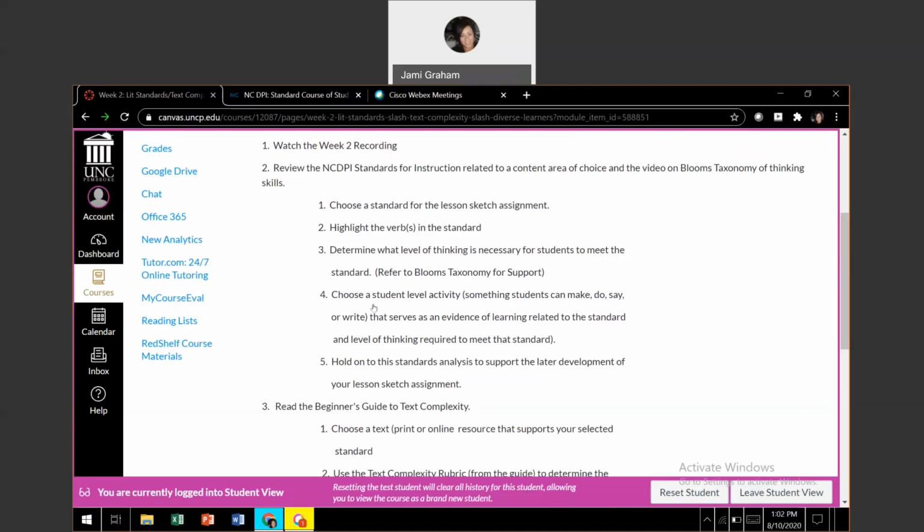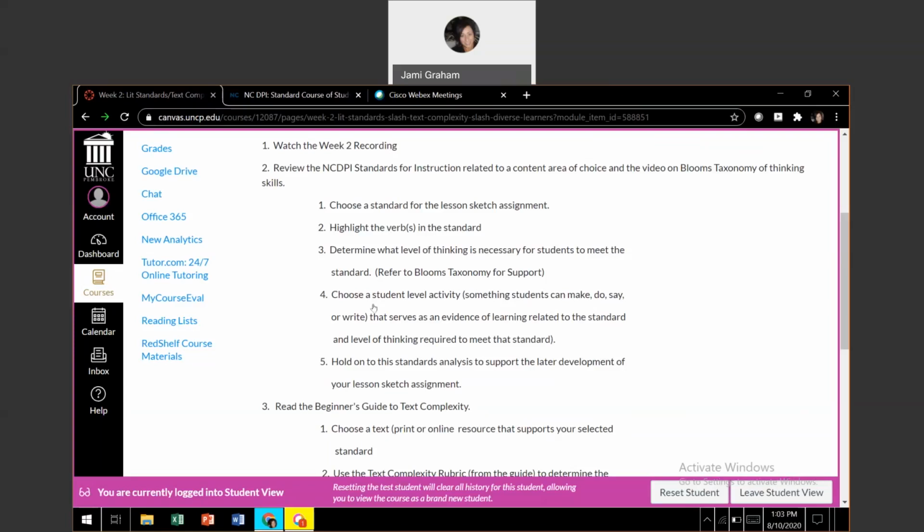And then you're going to think about an activity that might bring about some type of learning evidence that would show a teacher that that child has thought to that depth.